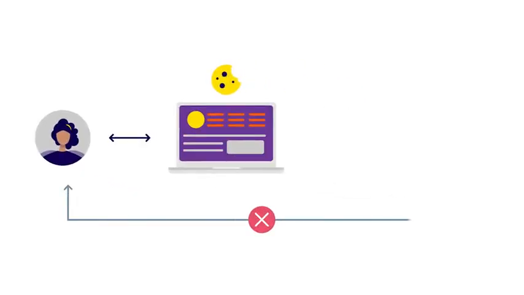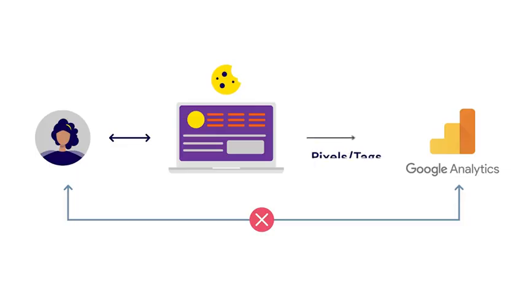But if my favorite news site uses Google Analytics to help them track and measure behavior on the site, there isn't really any interaction that's automatically established between my browser and Google Analytics. Google Analytics is not sending the content or the ads, so there isn't anything I need from its servers to browse around on my favorite news site. If the news site wants to send information about my browsing, it needs to add some extra code to its site that sends data to Google Analytics. That extra code that will be integrated in the site is referred to as a pixel or a tag.